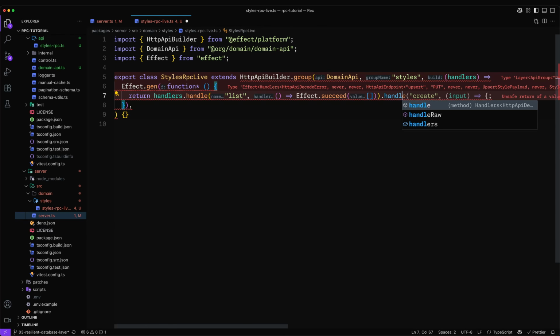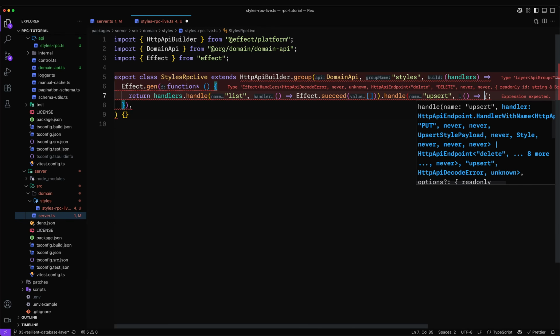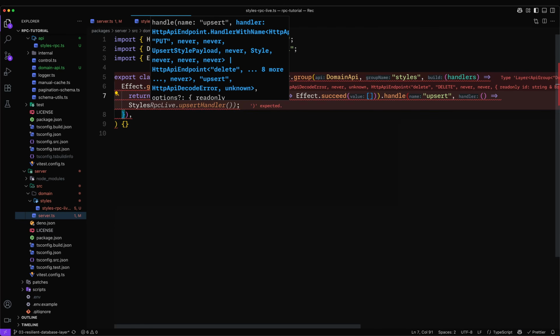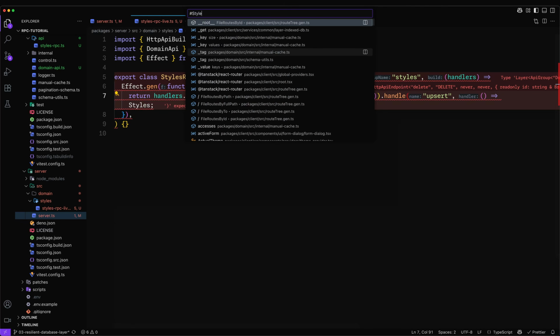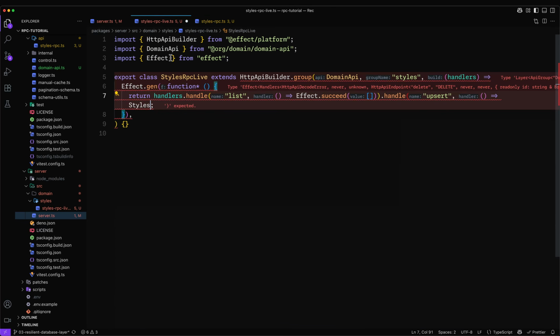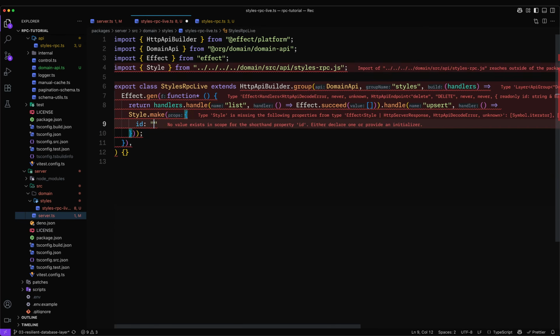And then we need the handler for upsert, which is going to return Styles. And are we exporting that entity? Well, let's find out. So Styles, we are, and it's Style again, singular. And then we can say make, and then we can pass in ID.